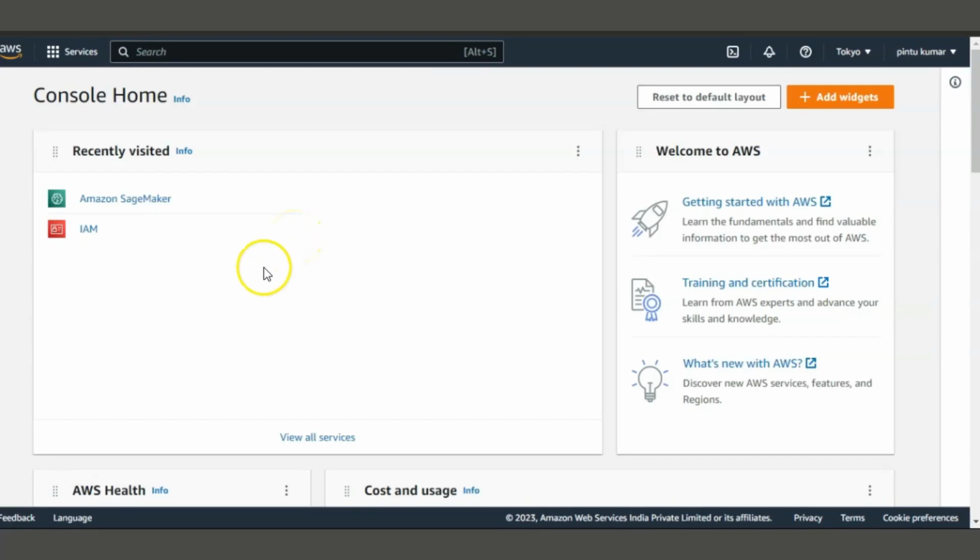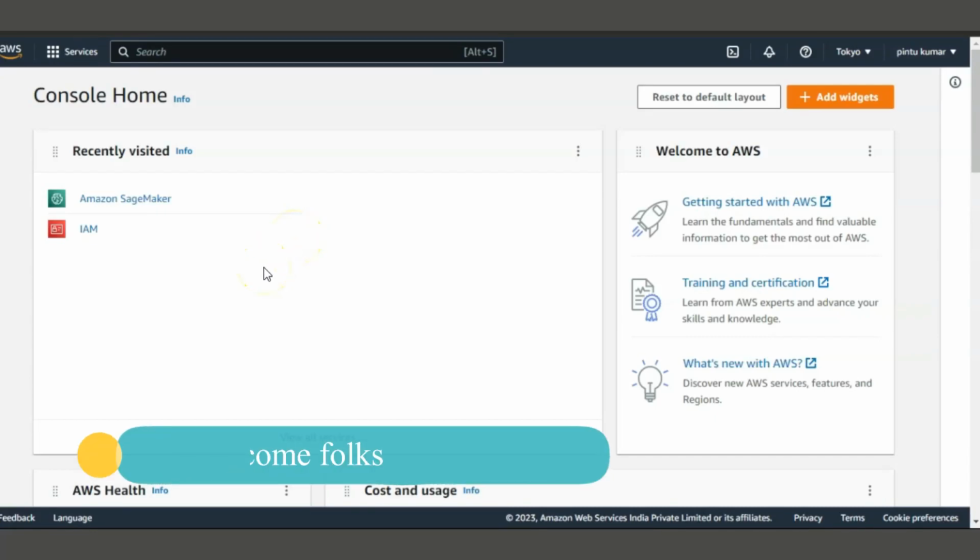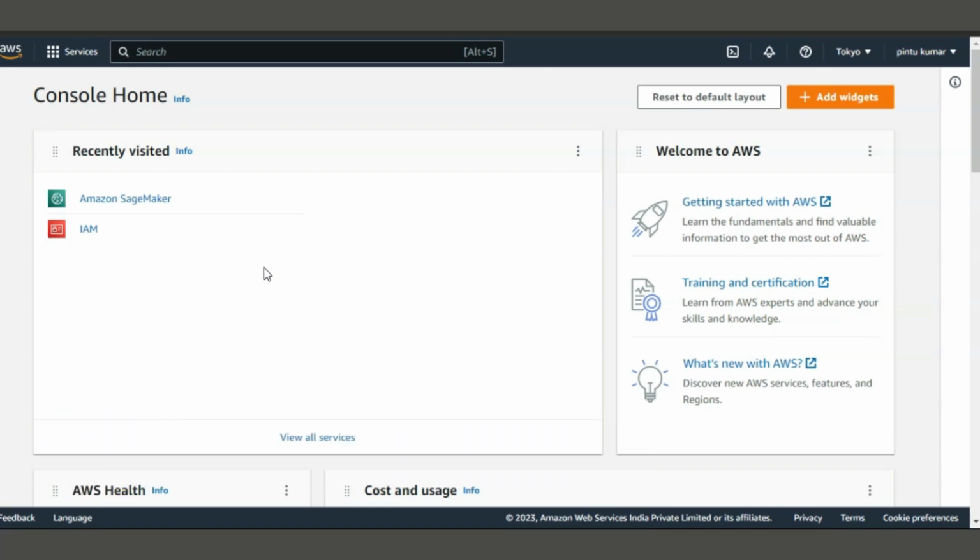Hi learners, in this video I am going to quickly walk you through creating a new instance of a notebook in Amazon SageMaker. So in Amazon AWS, whichever services we are going to use, it requires an IAM policy. It provides the access policy for what service can be used through that IAM.